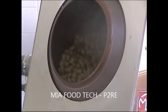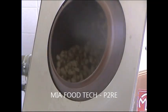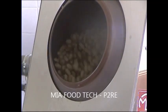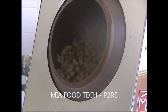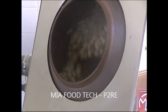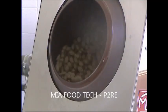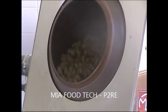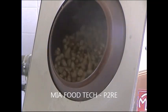In this case, we use 1 kilogram of peanuts and 500 grams of sugar, only to be easy on the calculation, because normally the raw materials are divided in this way. 70% is the dry fruits and 30% is the sugar. It could be more or less. Using a little bit more sugar means staying a little bit more time on cooking, because it needs time to melt more sugar.